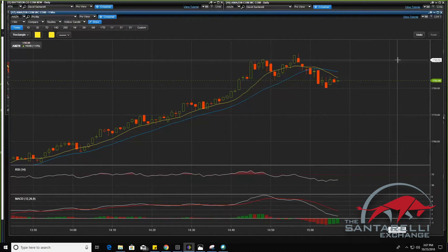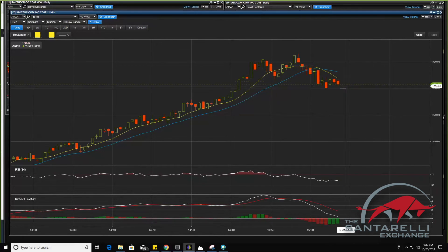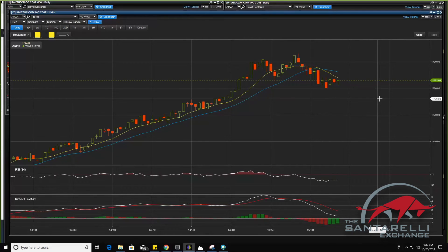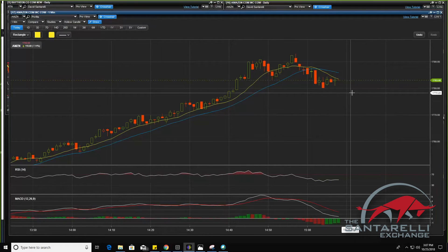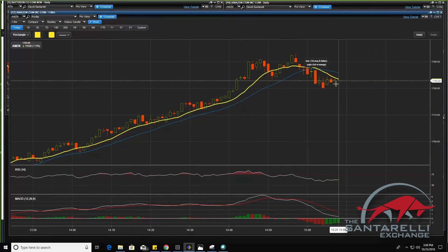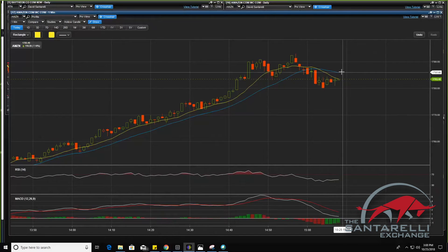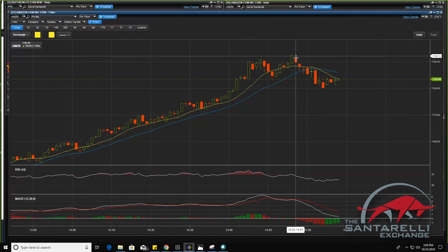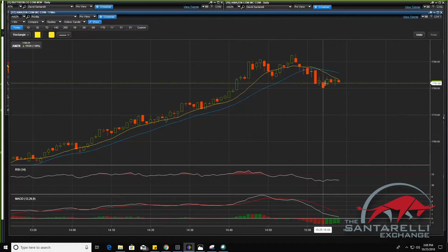She's failing to break above it — let's see if we head lower here. Amazon does have earnings, so you have to keep that in mind. There might be some buyers that know something and step in at the end of the day. Amazon's up 7% today — wow — and we called that from the beginning. Let's see what these candles are doing. See that candle there? Failed to break above. Now see the trend here — it's not making new lows, so that tells me there could be a momentum shift higher here.